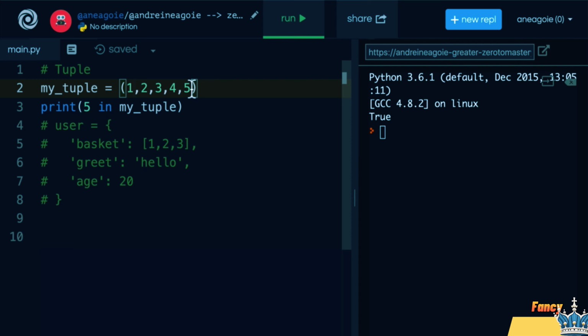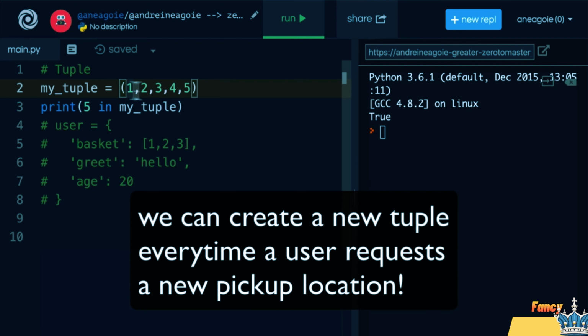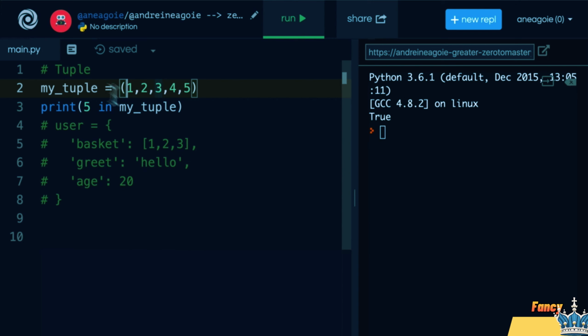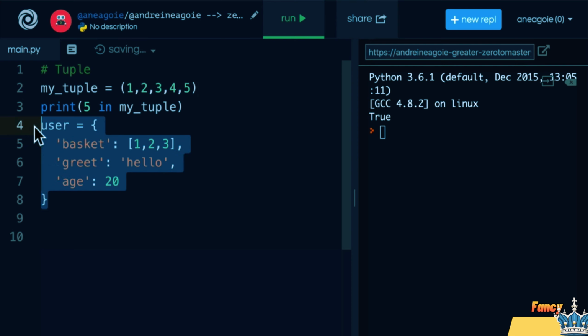So a good use of a tuple, for example, if you work at Uber, is geographic location and coordinates. You can have latitude and longitude here. And because, let's say, a user's location or pickup point doesn't often change, we can just use a tuple. However, when you're in a car as an Uber driver, you probably need your latitude and longitude in a list because your car is moving. That's constantly changing.